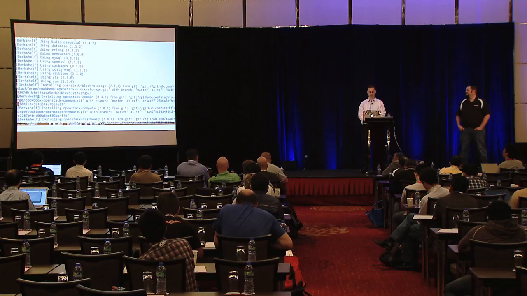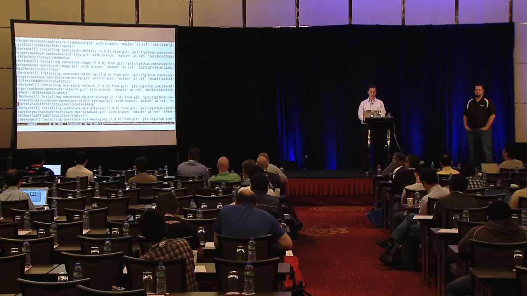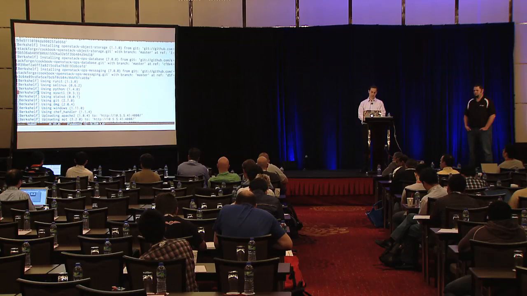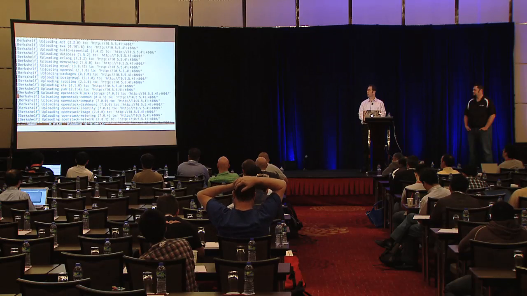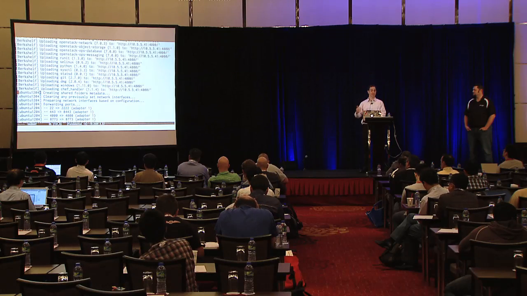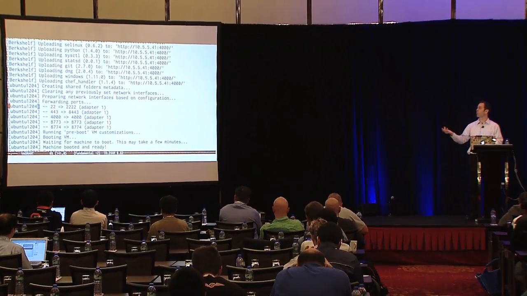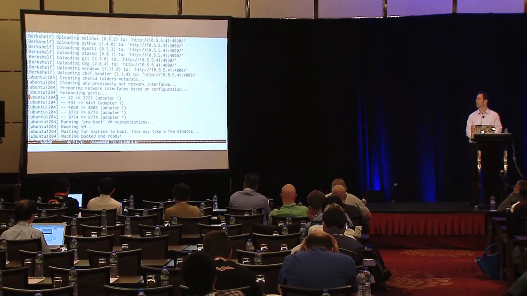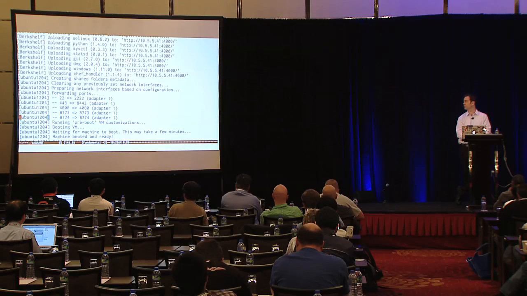Yeah, so here we see the chef client, the Vagrant is uploading all those cookbooks, pulling them from Git with the Berkshelf plugin. And then it uploads them all to Chef Zero, which is running on the box. Then it does the standard Vagrant VirtualBox setup of creating our shared folders. Here we're forwarding our ports, 443 for the dashboard, 4000 for Chef Zero, so we can actually use Knife from our workstation to talk to the Vagrant image. And then the EC2 and OpenStack APIs.